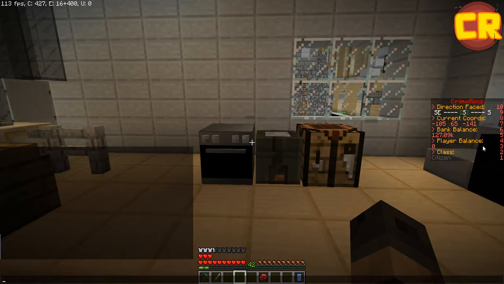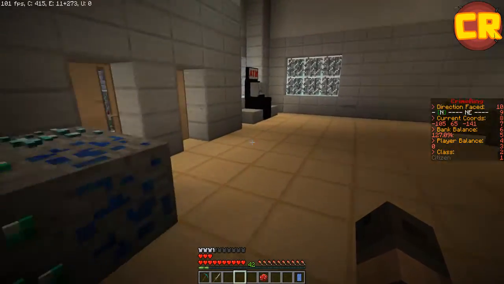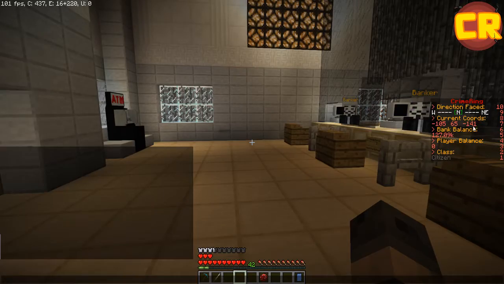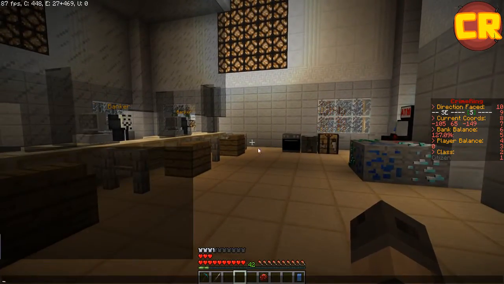First off, before I continue with that, if you look now on the right, if you've been watching the videos, this is brand new. This is going to be the new GUI using the scoreboards. As you can see, we have the direction faced, which changes as you move, as well as the coordinates. That's pretty useful for raids and finding places. We also have our bank balance and our player balance, as well as our class.